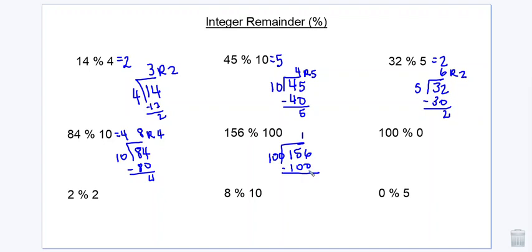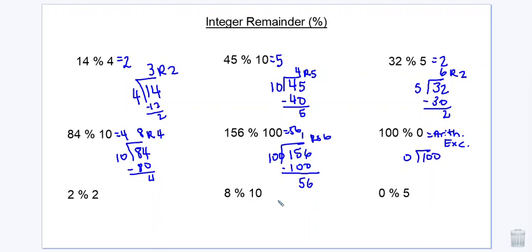But realize that your remainder is never going to be equal to or greater than this value here. Otherwise, you could fit it in more. So this will be a remainder of 56, so this will be 56. And just as I can't divide by 0, I can't get a remainder of mod 0, and so this will give me an arithmetic exception just like the previous one.